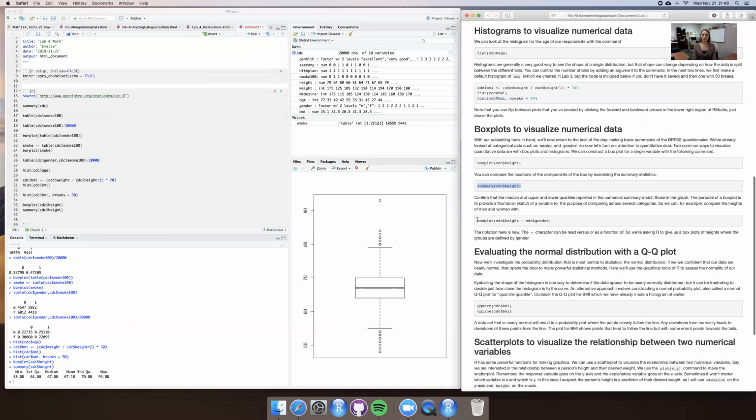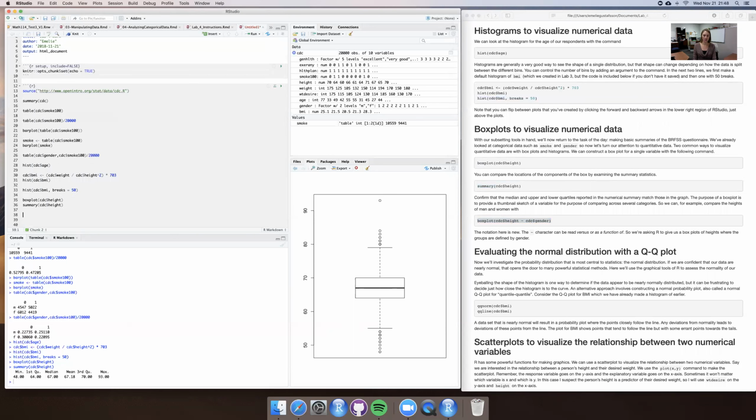So like I said, box plots are really more useful if you want to compare numerical data split up by two groups. So what we do is we use the box plot command again, and then we want to look at the heights, and then this is the tilde character, so it's like a little wave, and it's underneath the escape key.